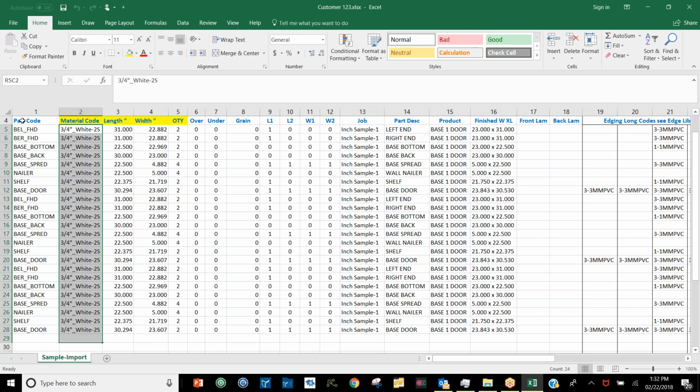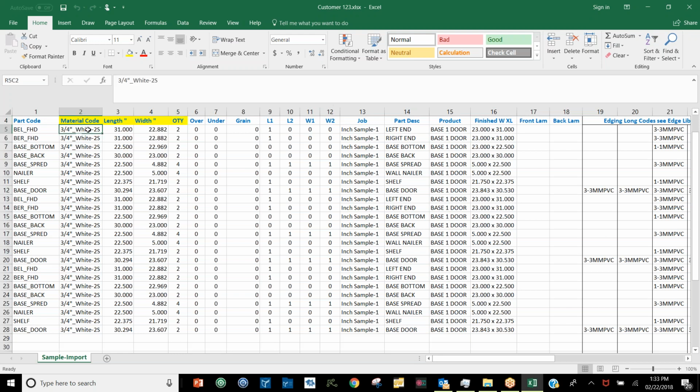In this list, the information fields other than 2, 3, and 4 are not required, but they are desirable and will give you a nicer presentation in your software by having information such as job description, product, edging information, and what have you. But if you're running a machine study, you will definitely need a material code, a length of the part, width of the part, or a quantity. In this example, we're working in an inch folder, so we're working with inch data, and it works just the same if you were working with metric. You would work in the metric default data.